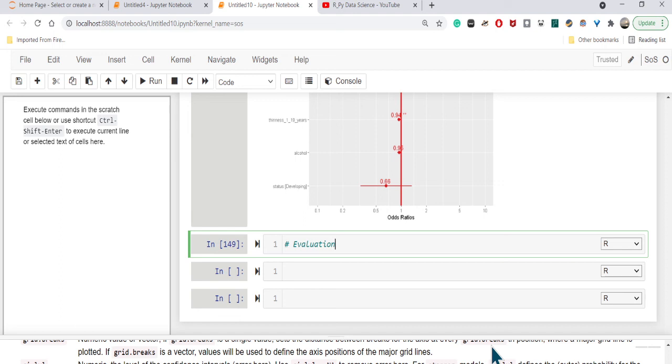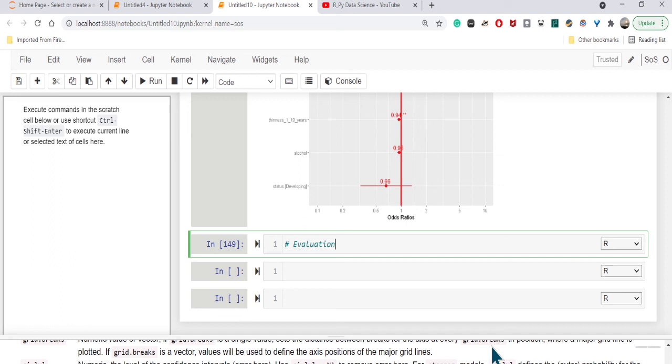Usually you use your model for predicting the observations. The gold standard way is to split your data into train and test, train your regression or logistic regression model on the training data set, and once your model is trained, you can use it for prediction on the test data set.